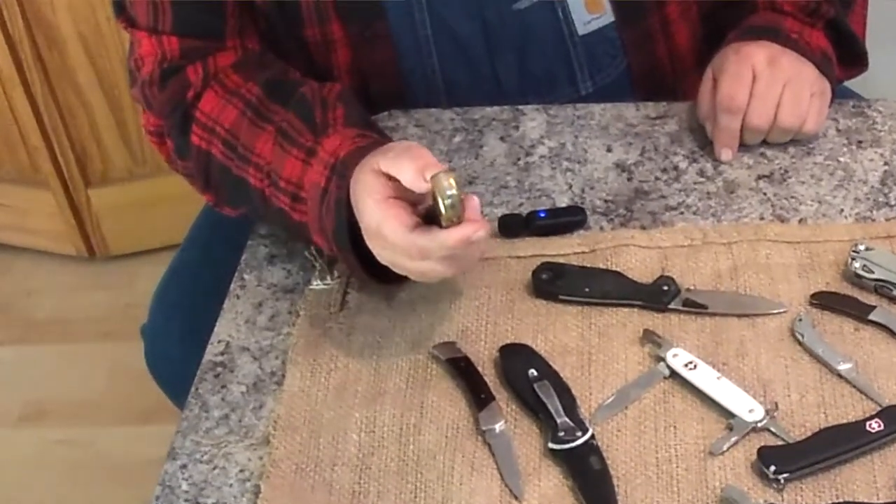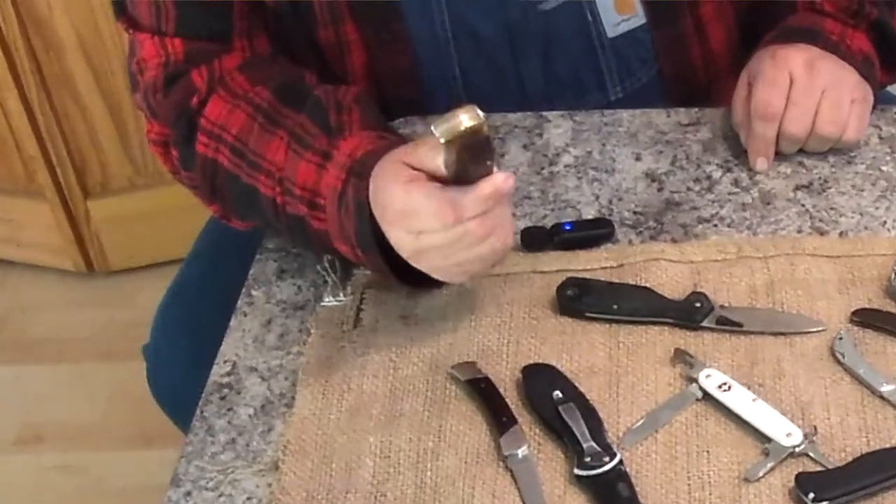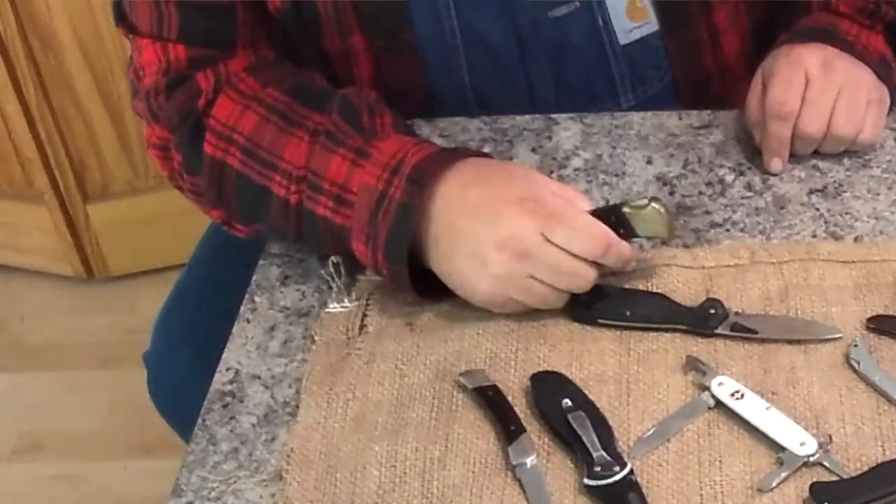I do carry it in hunting season almost every day, especially if I'm going out in the woods, because I don't really think there's a knife any better suited for field dressing or skinning an animal than these Buck knives. But even though I carried this every day for a long time, I'm not going to consider it a pocket knife — it doesn't fit in your pocket. Great knife that it is, I'm excluding it because it's too big and too heavy.